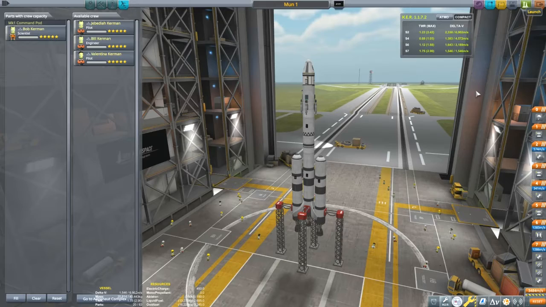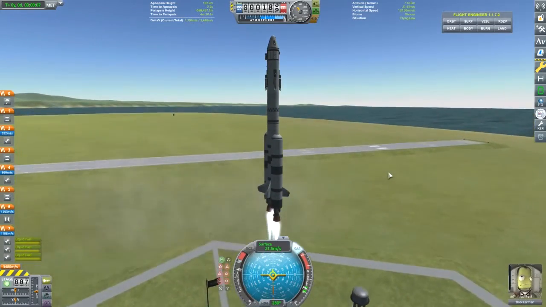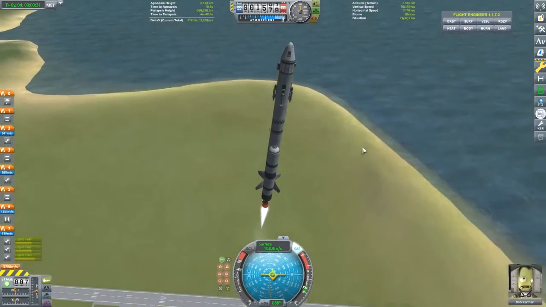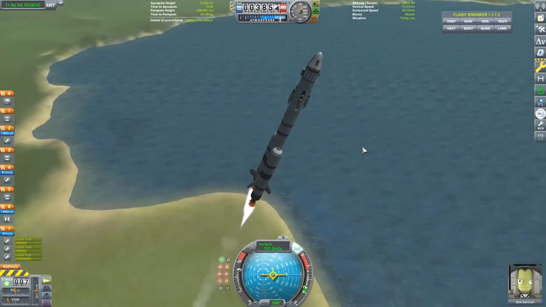So we're just going to select the crew, make sure that it's Bob Kerman, and yeah, we're just going to launch.